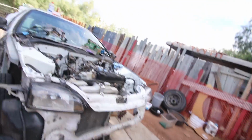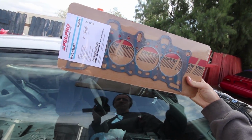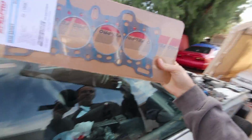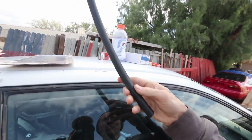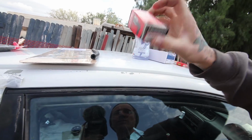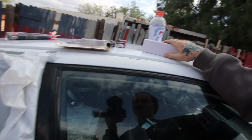Got the new head gasket right up here. Just went with a cheapy AutoZone Felpro for now. He plans on B-swapping in a few months anyway, so we just need to get him by. Picked up a new vacuum line for the PCV valve and a new PCV valve itself, because his was totally gunked up, and new head studs, because obviously you have to change those.